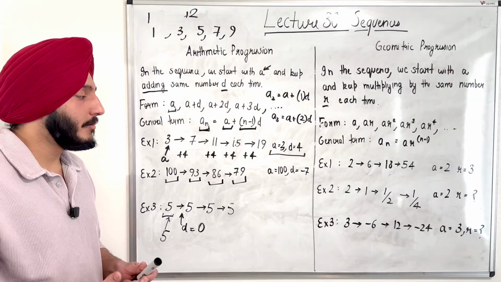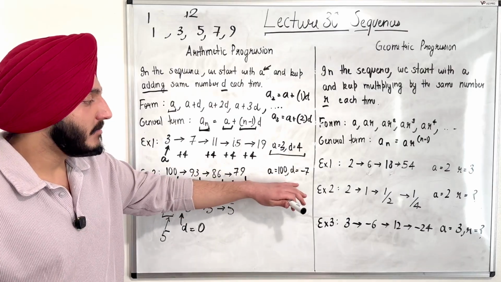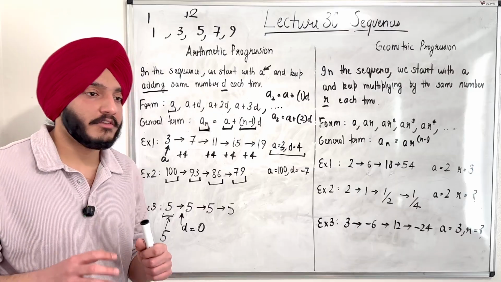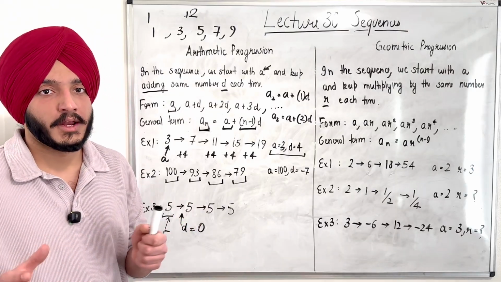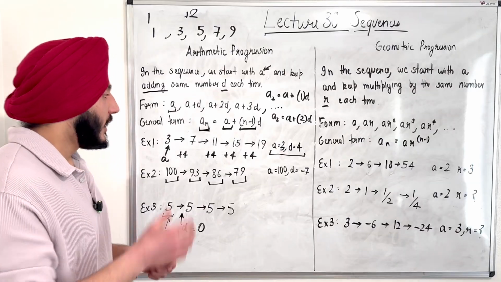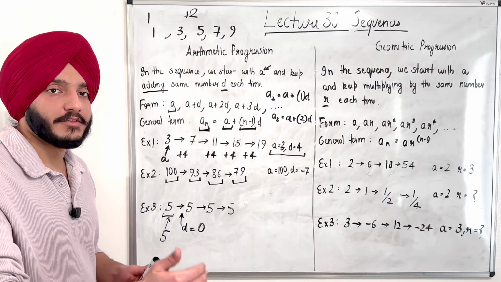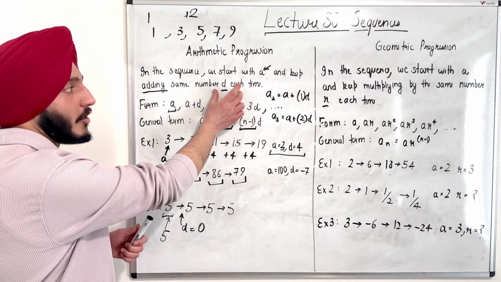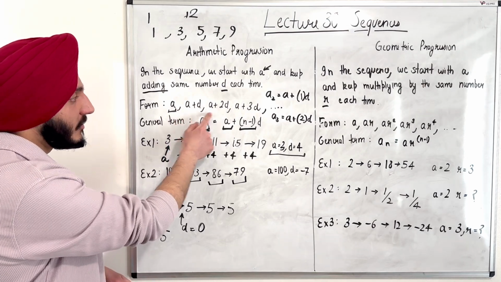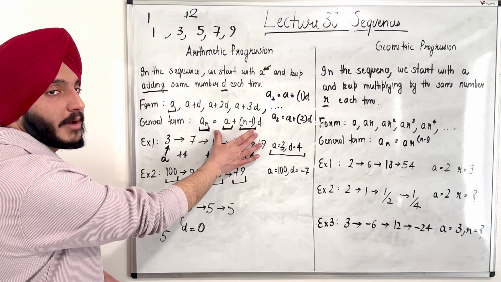One of the questions could be that you're given a sequence and asked to find the value a, and maybe also asked to find the value d, or maybe you could be given a general example and supposed to find the formula for that arithmetic progression, right? So once again, you start with the value a, you keep on adding a certain value d, which is called the common difference. The form is a, then a plus the common difference, then a plus 2 times the common difference, then 3 times it, and the general term is what I've described over here, right?